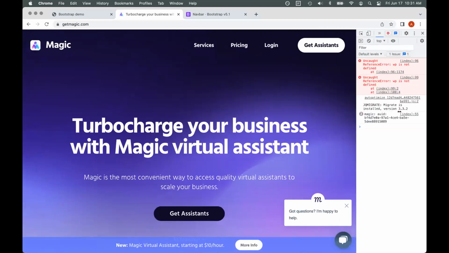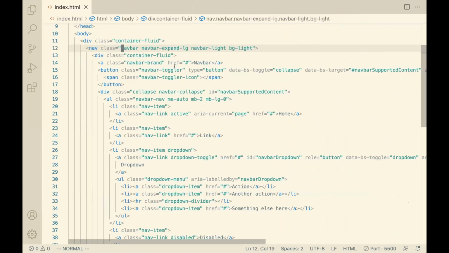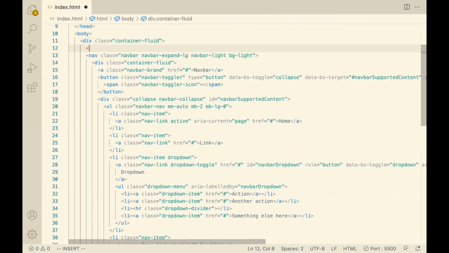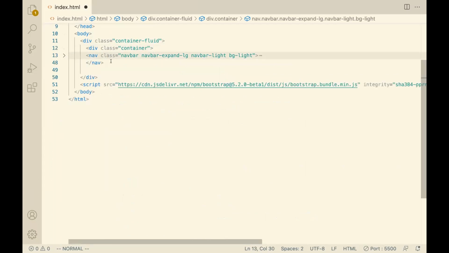Well, at any rate, let's compare this to what we've got. Yeah, let's use a container here, make it a little bit more centered. So let's go to our HTML and then either put a container around the nav bar or the nav bar around a container. One of those is going to do this, I think. And a non-fluid container. Correct. We want a rigid, solid container.